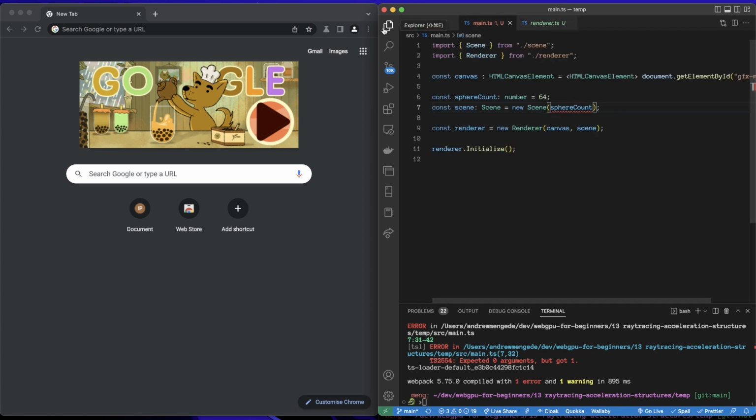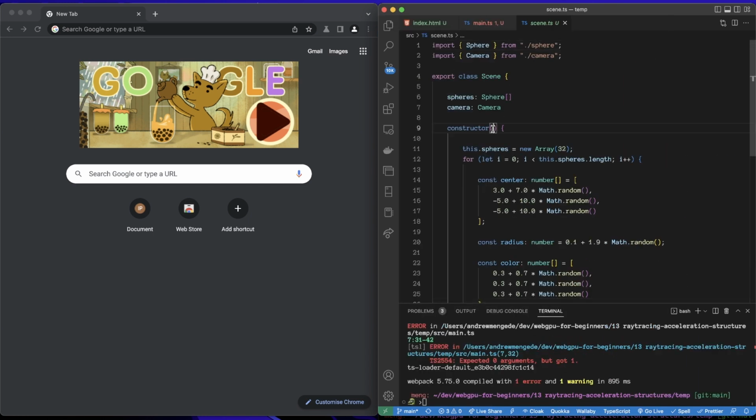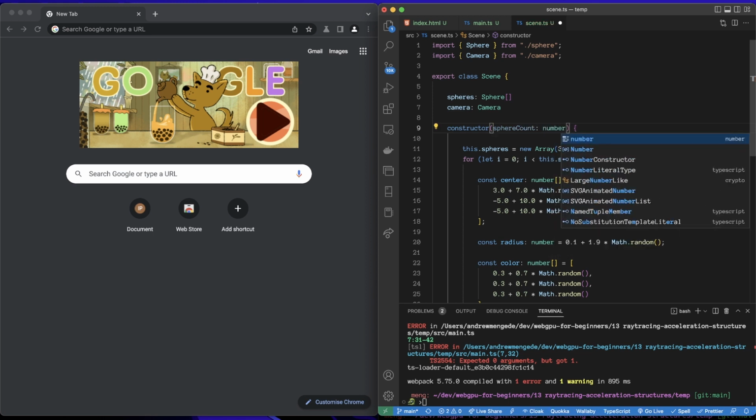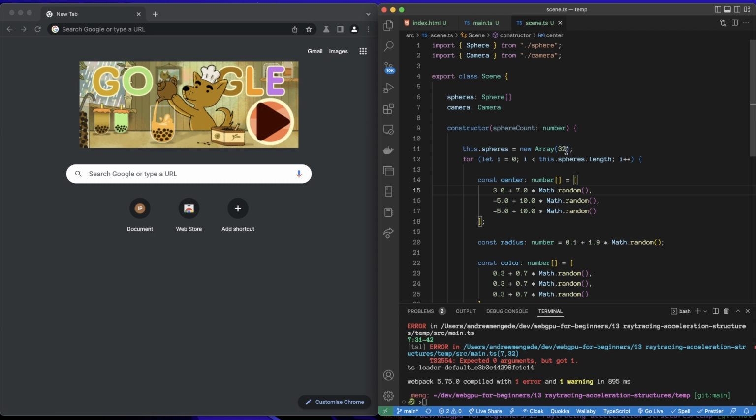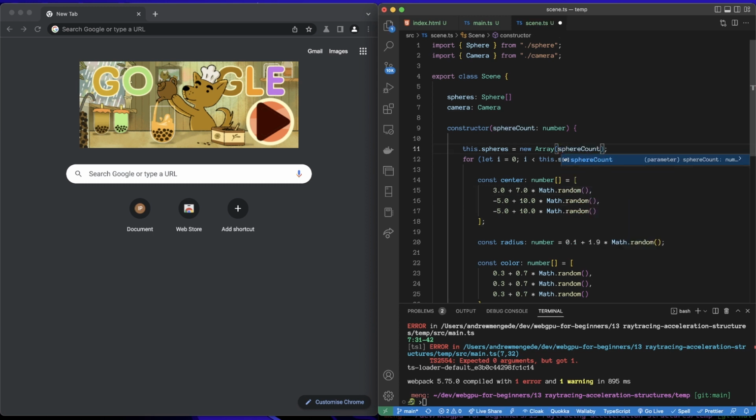What we do need to change is the scene. So I'll go to the scene, and I'll take in the constructor the sphere count, and use it to set the number of spheres.